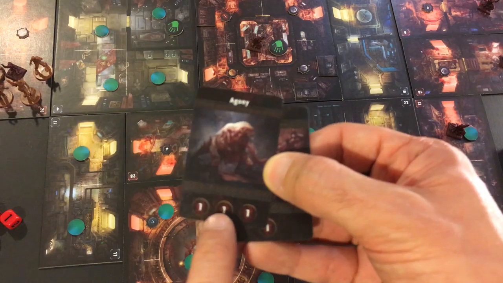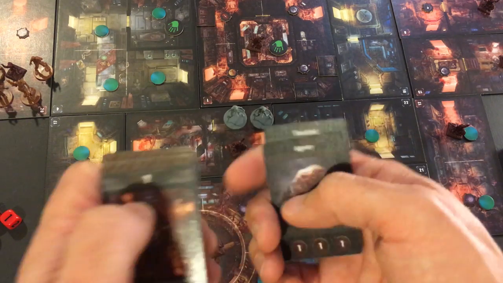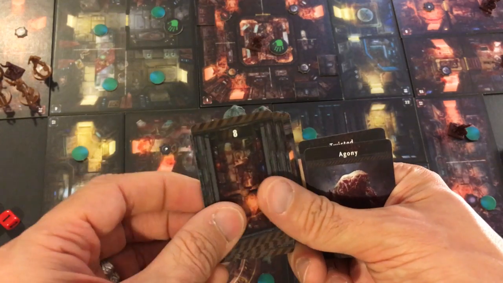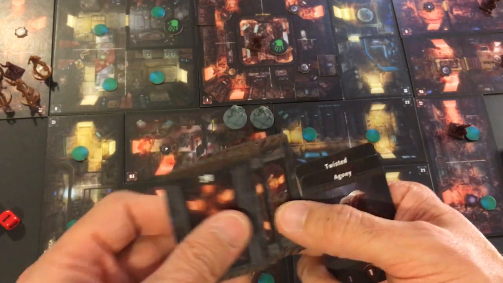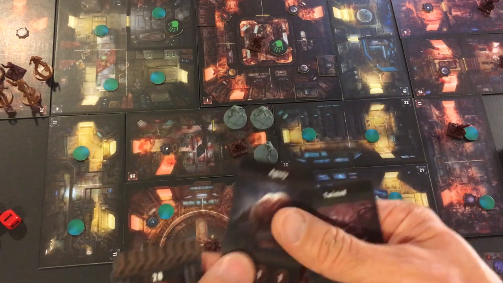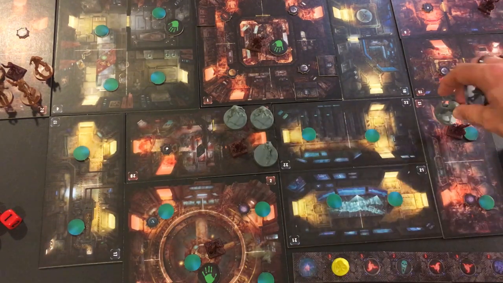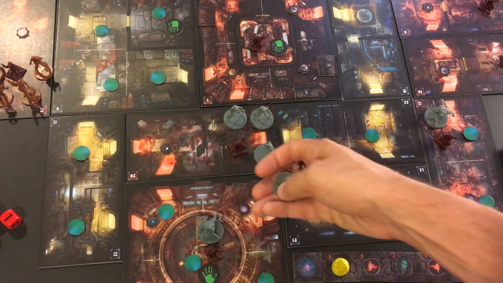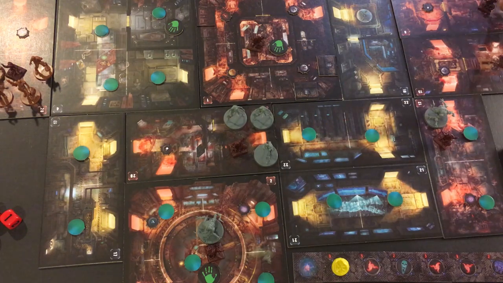So now, this one is 3 separate rooms, each get 1 agony. So an agony is going to 2, 12, and 8. And notice that I'm preserving the order, so this is going to be the order forever. 2, 12, and 8 each get an agony. So here we go, 1 in 12, 1 down here in 2, and 1 all the way up here. You can't even see him, but there he is in 8.